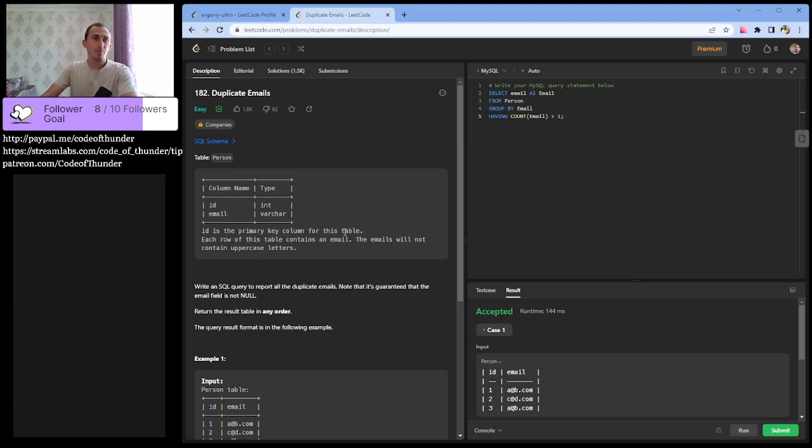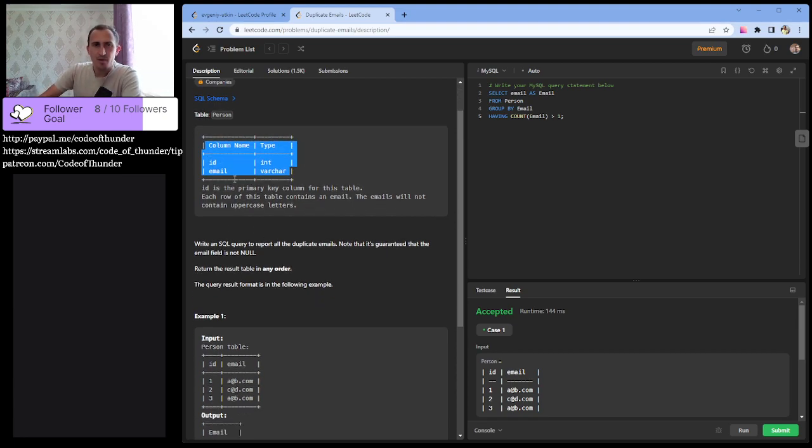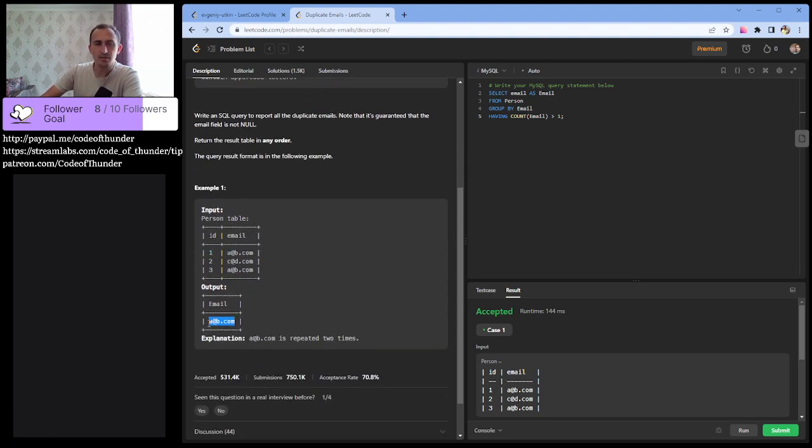So, what was the problem? We have this table of IDs and emails, and we want to list duplicate emails that are presented more than once in the original table.